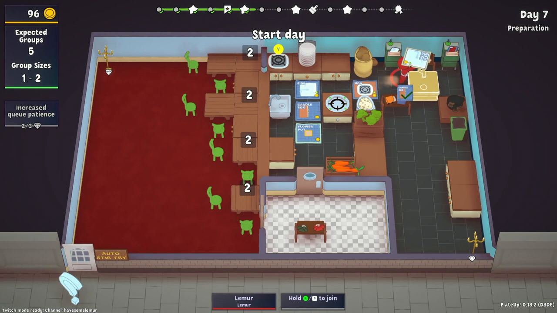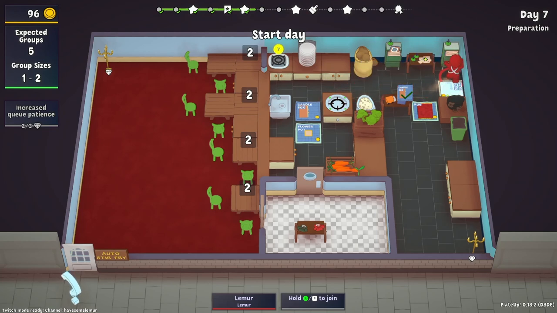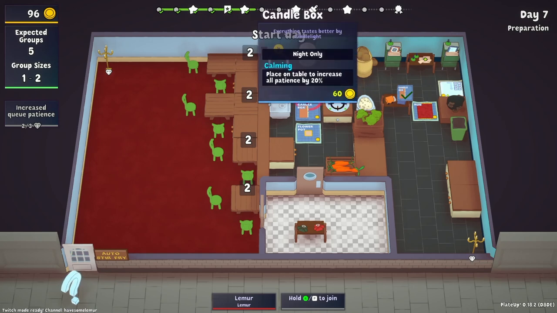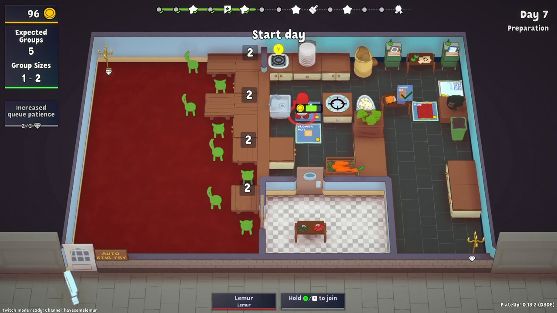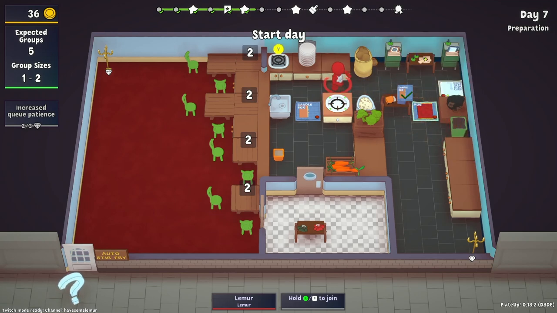Medium groups would be huge for us here. We're not going to buy. So our choice is rug or sink or flower pot. And I think I'm going to grab a flower pot because I can change their orders. I can do a lot of stuff with a flower pot that I can't do with a rug. I don't need patience right now, so we're okay. Yeah, we're gonna go with this.